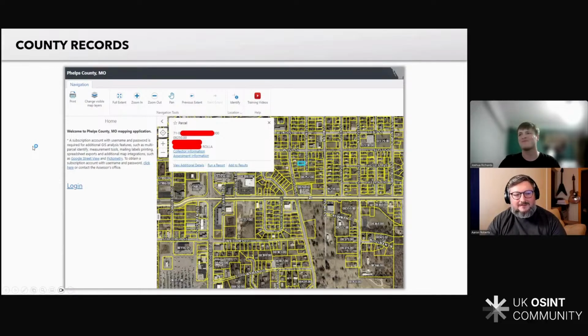Yeah. Not every county is going to have this, but it's surprising how many do have it because it just makes it so easy to find everything. I feel like maybe tools like OpenStreetMap might be able to replicate some of this outside of the US. Hmm. Probably not to this extent. I feel things like planning permission applications and boundary lines might be something that you could replicate at least partially.